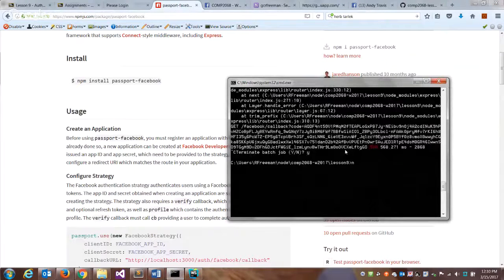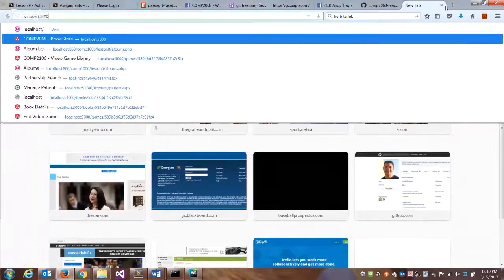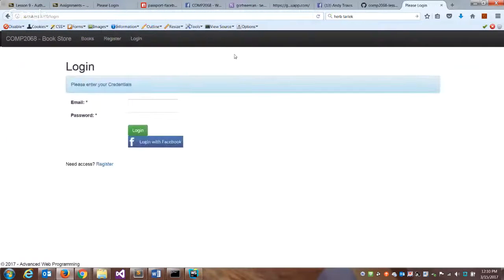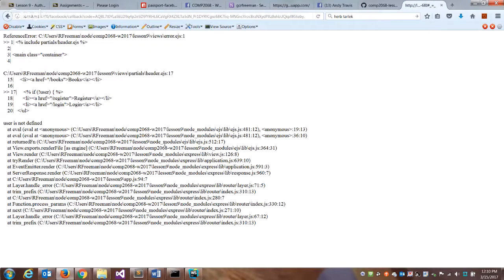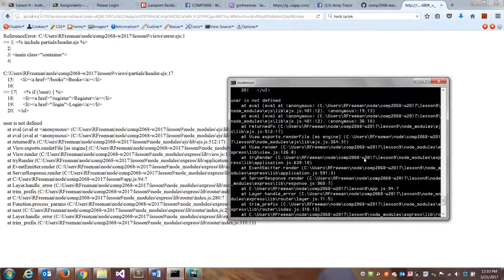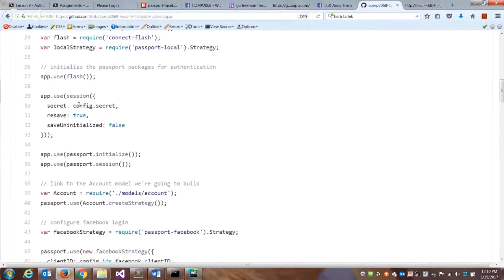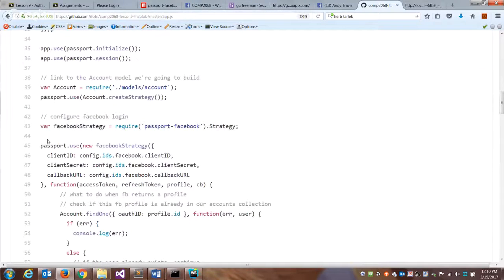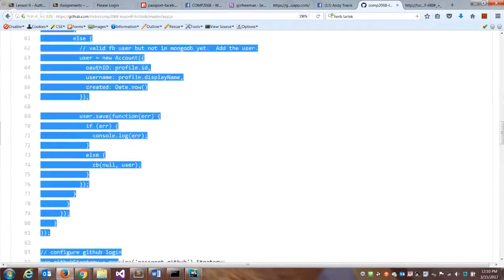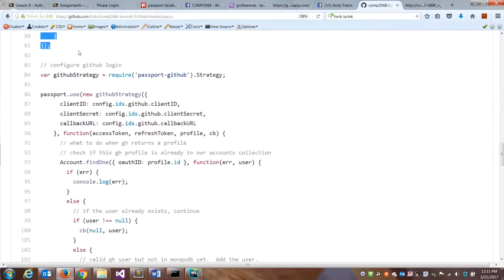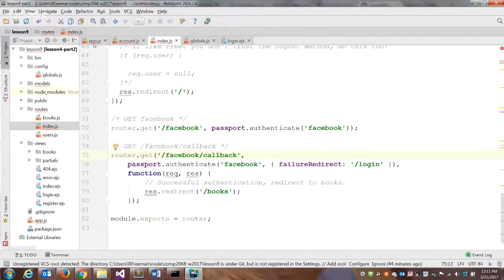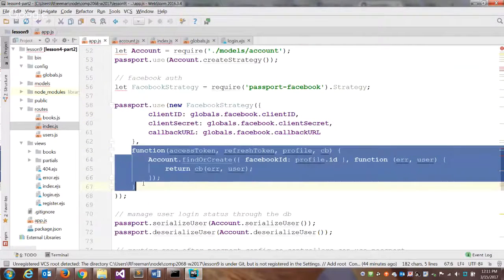Just going to restart my app for a minute because I want to try one other thing. So it did create my account in MLab. I also want to check if I log in again, try and log in again with Facebook, what happens. We may have to make a few adjustments to this. We're on the right track, but we're maybe not quite there yet. It's the same error. I'm going to try this version for a minute. And see if that solves some of our problems. Don't change yours yet. Let's see what happens.